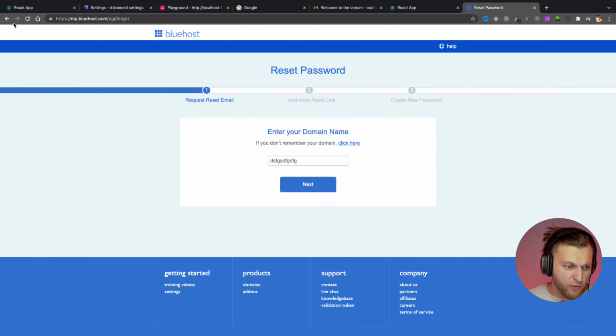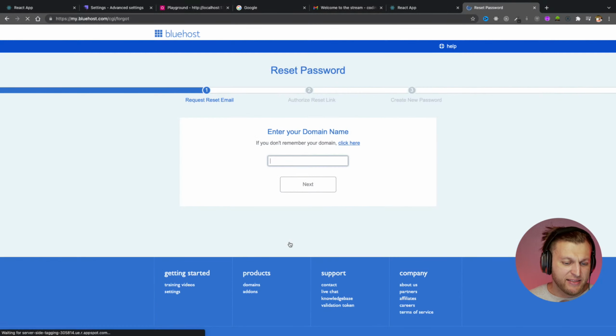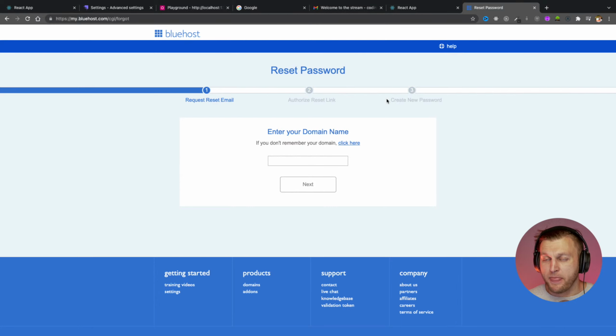So quickly to review the steps, the first thing we need to know is that we need to have a forgot password link that takes us to a page which is going to allow us to provide our email so we could send it to our backend. In our backend, there's going to be some logic that's going to send a reset link to your email. You'll be able to go to your email, click the reset password link. It's going to take you back to the site where you're able to enter that authorized link, and then you'll be able to add a new password to reset your password. And this is exactly what we're going to talk about.